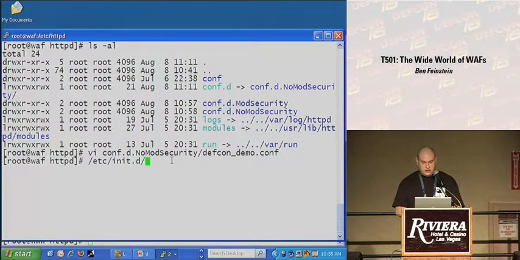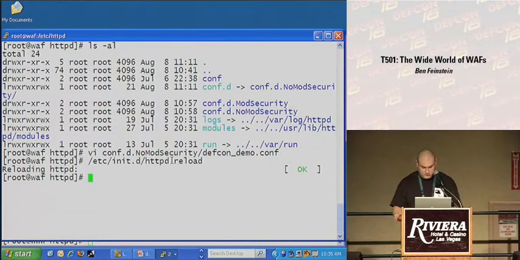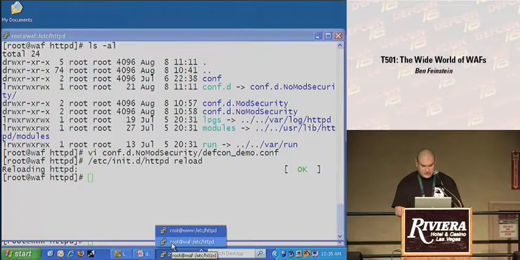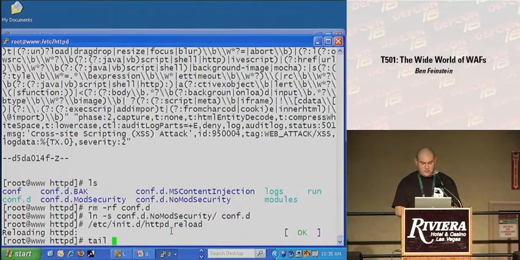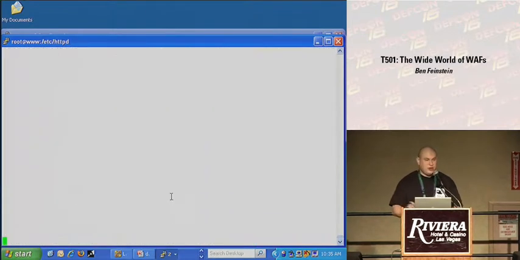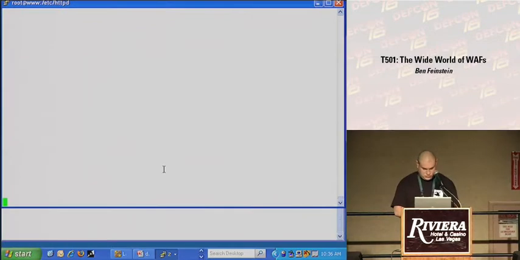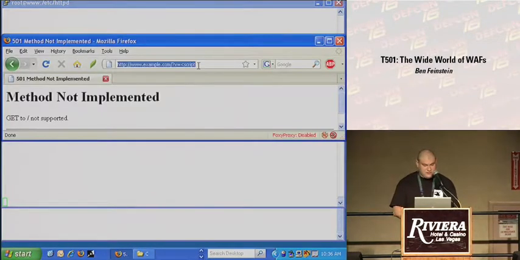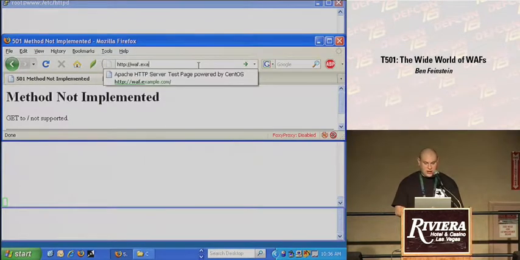Just make sure our current configuration is actually running. What we're going to do here, flip back to www. I'm going to tail the access log, okay? And I'm going to show you that when I do a request to waf.example.com, it proxies through, and you'll see a request hit www.example.com. We're not running any mod security here right now. So instead of www, I'm going to go to waf.example.com.